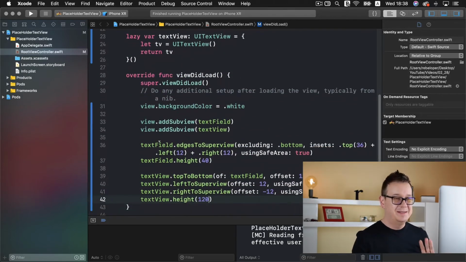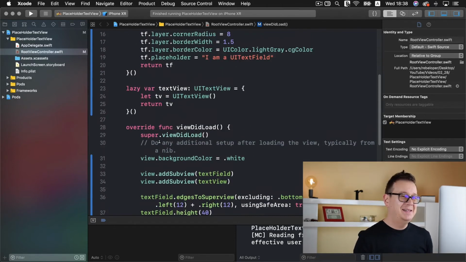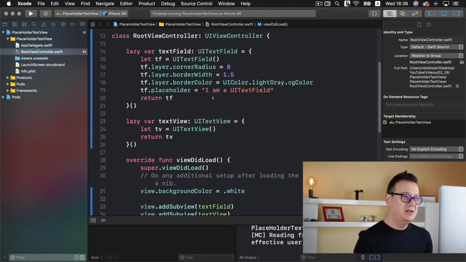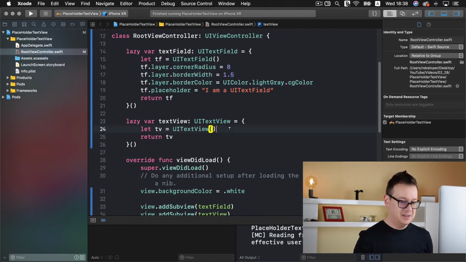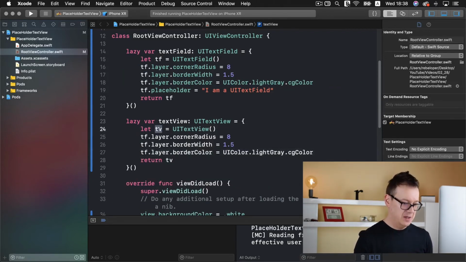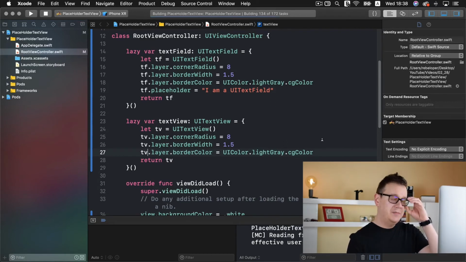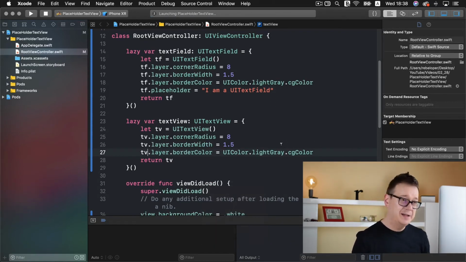Okay, this won't be seen right now, so what we want to do is add a corner radius, border width, and border color, so we can see where the text view is basically. So let's copy this out and paste it there, and let's build and run and see how all of this looks like.